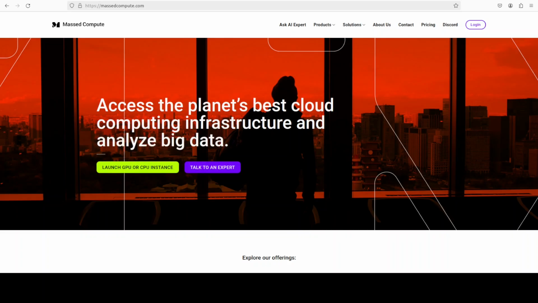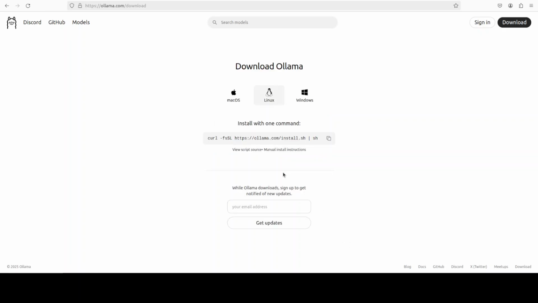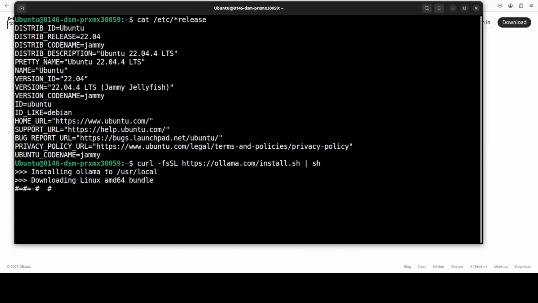Now for the installation part, I'm going to use one OpenAI based model, and secondly, I'm going to use an Ollama based model. If you don't know what these two are, just go to my channel and search about them. I already have covered them in lots of videos. Let me quickly install Ollama. So just go to ollama.com, grab this line from here for Linux. Similarly, if you are using Windows, Mac, or whatever operating system there is, you can simply use that accordingly.